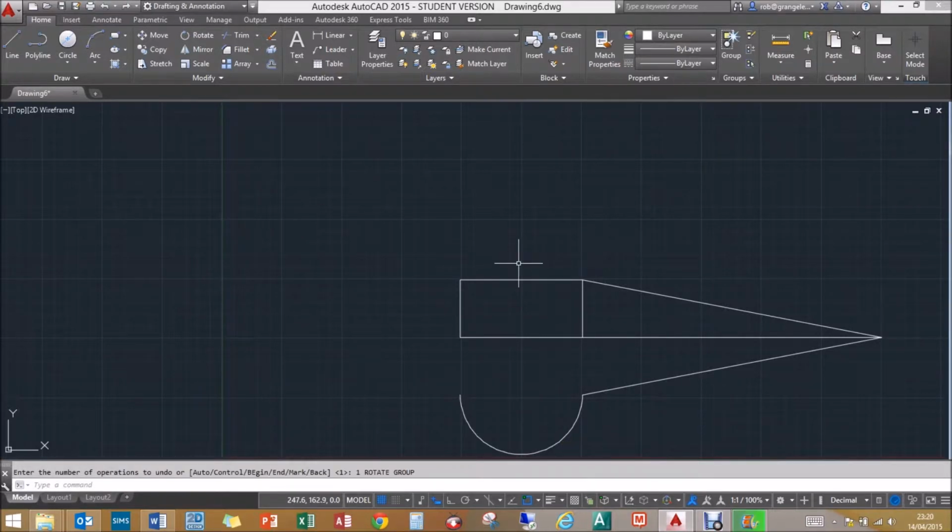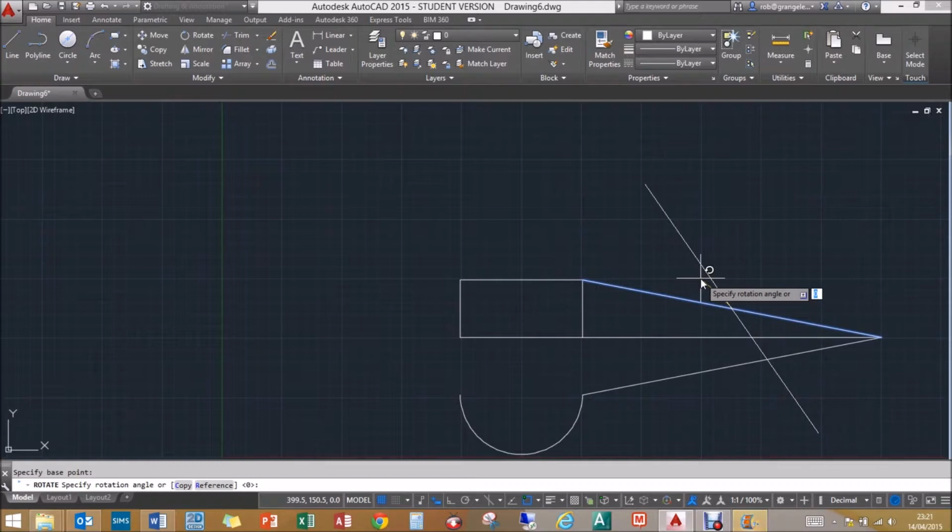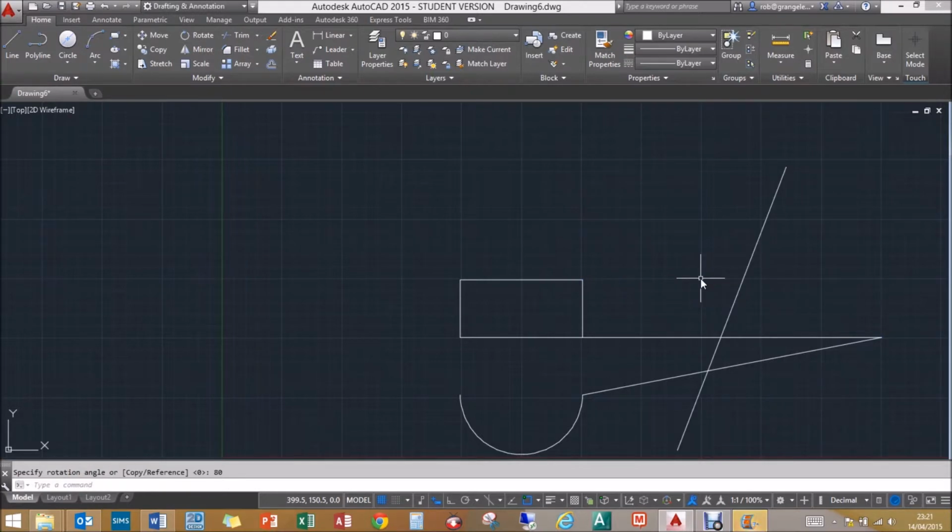If we wish to rotate a line, then in the same way I can highlight the line or the object that I wish to rotate. So in this case I'm going to rotate this line. I go up to the command that says rotate. As we move down, the first thing it's asking me is to specify the base point. So the base point in this case, I'm going to go for the midpoint of the line, which is there. It's then asking me to specify the angle, so I'm going to specify an angle of 80 degrees. When I hit enter, that has now rotated that line.